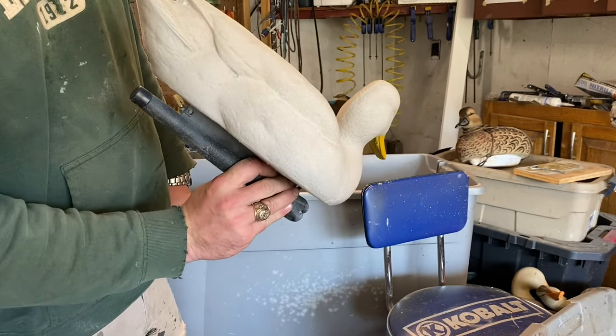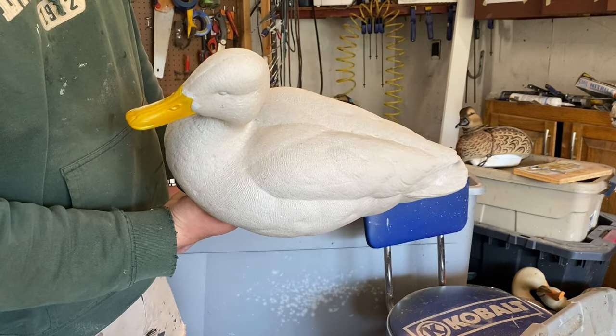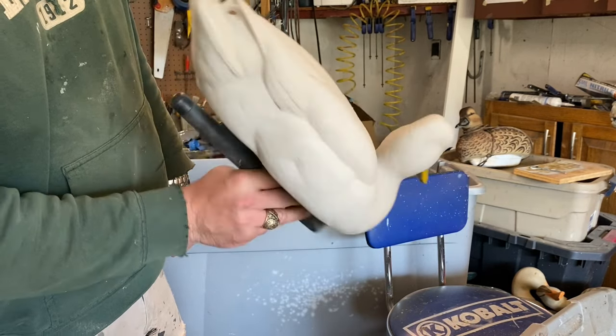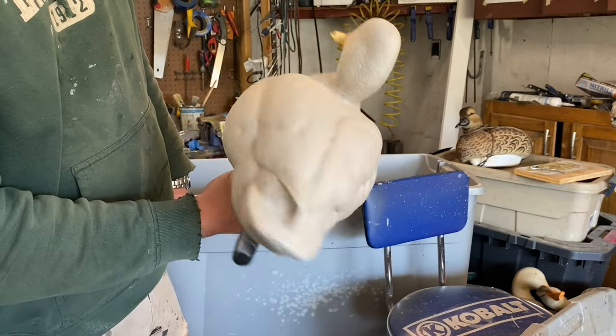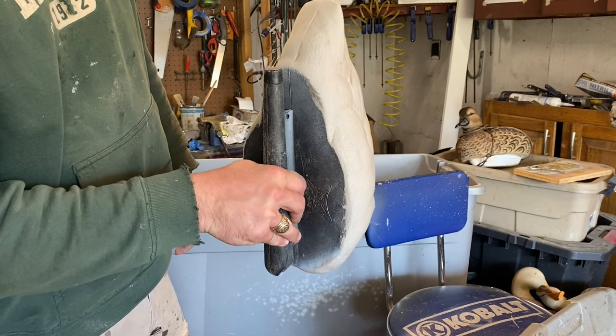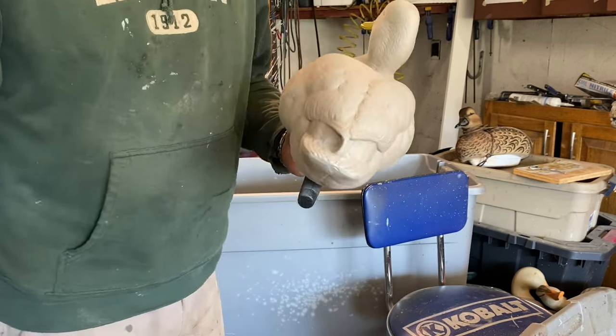In the meantime, we'll do a hen as well, so you can see the comparisons there. Not much different. Same thing, same idea. But yep, that's it. Coat one in the books.